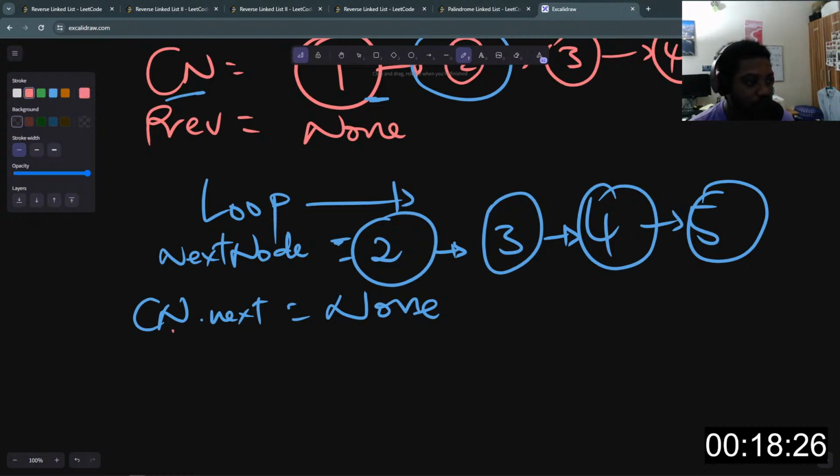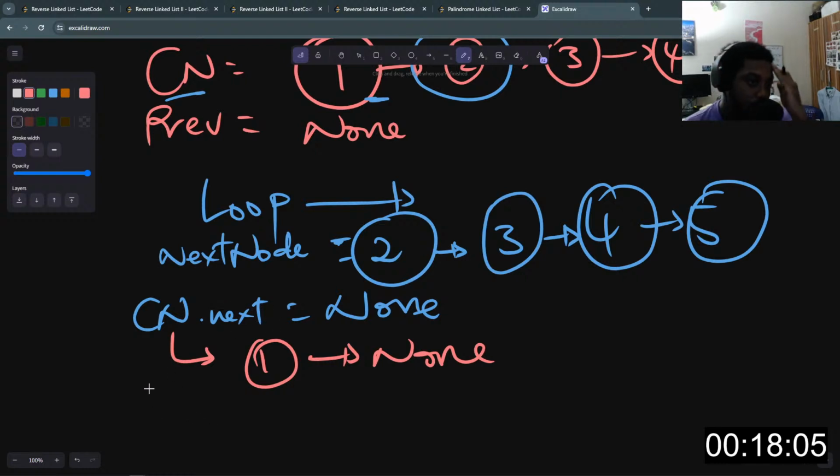I'll still represent it each time, right. So we'll have current node become 1 and then none, like this. Now this is what our current node is, right. Currently this is what our current node is, and then what we do next is set the previous node, right. We set the previous node to become this current node now.